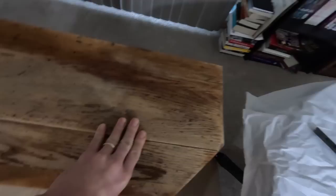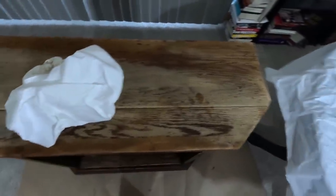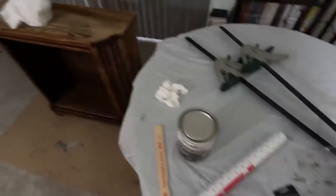So what we're gonna do is we're gonna glue it together. We're gonna grab these clamps and glue it up, and then any kind of holes that we see here or any lines, we're gonna go ahead and fill those up with the wood filler. And then after about 24 hours, after the glue hardens and when the wood filler dries, we will go ahead and sand again with our 220 paper. So we're gonna get started on doing that.